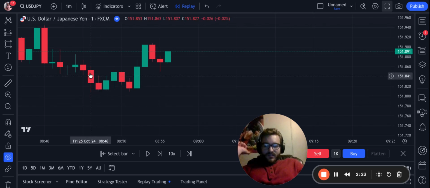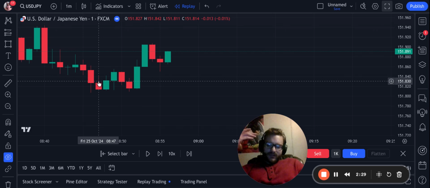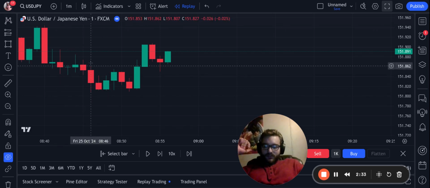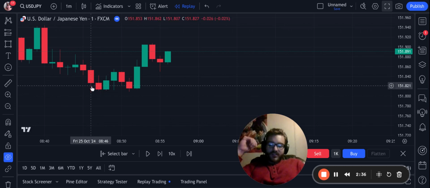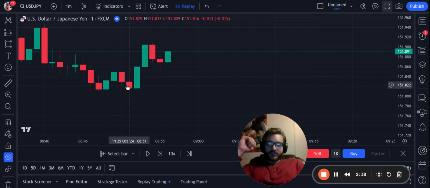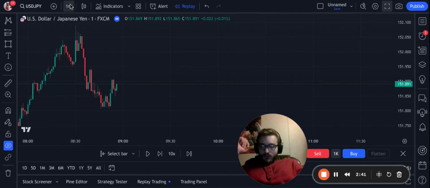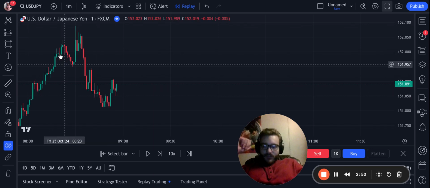Price had also created a breaker block, or not a breaker block, an order block. Technically, this is the order block here, but I drew an order block here, and it's basically the same thing, because within this area, price filled orders, and that's what is causing the break of structure to the upside. So based off of this bullish candlestick and price entering into this 1 minute fair value gap, I entered.